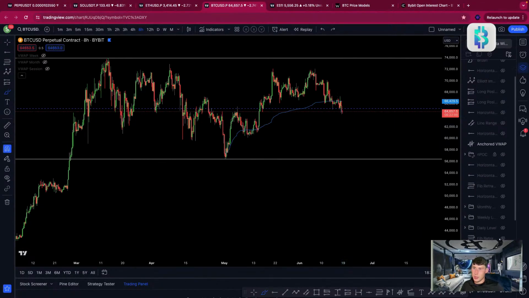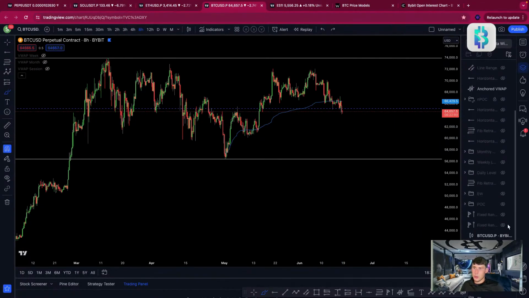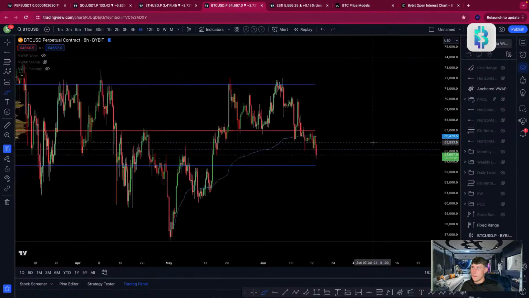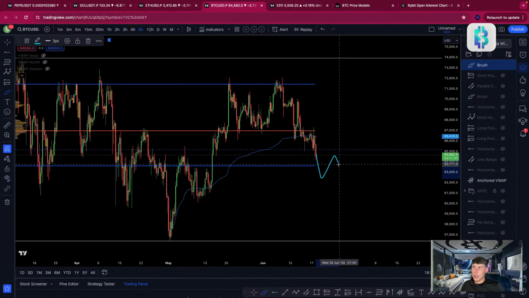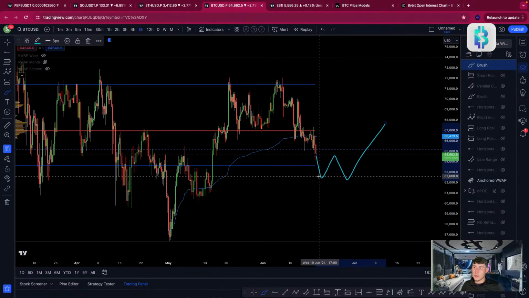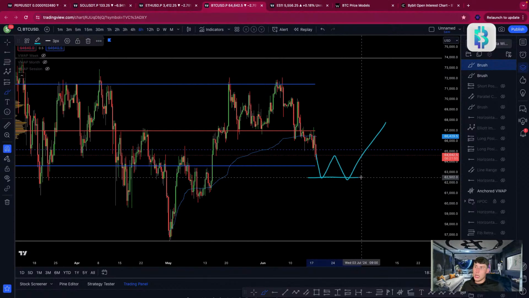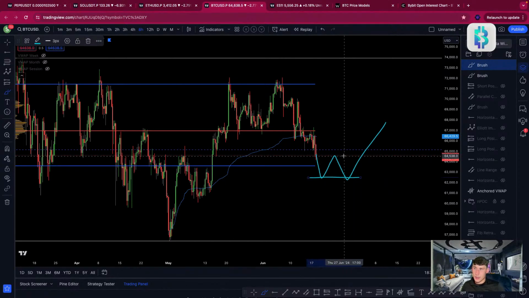Okay, we could see, let's pull up the value area low here. Maybe we see price take out value area low. We get a rise back up. Then we get a pullback back down, taking out that low. Maybe form some sort of swing value pattern, failed auction. That for me could be a nice long trade. So we could see something like that.